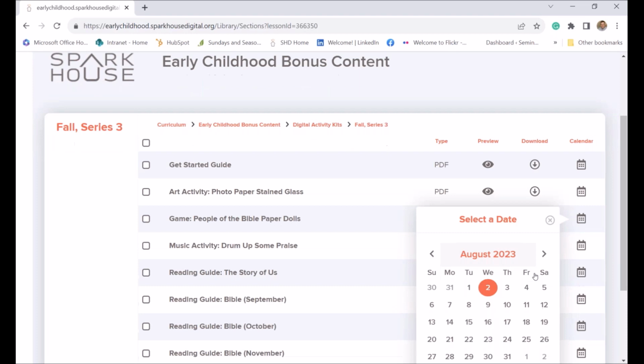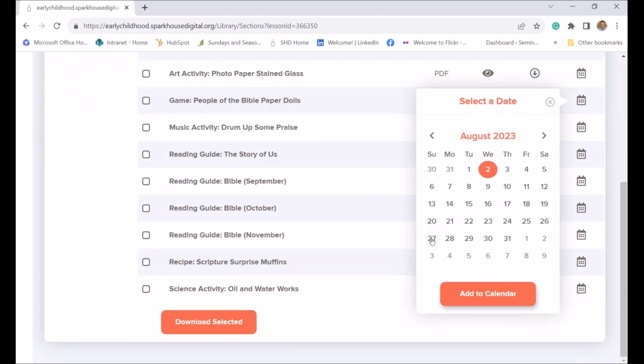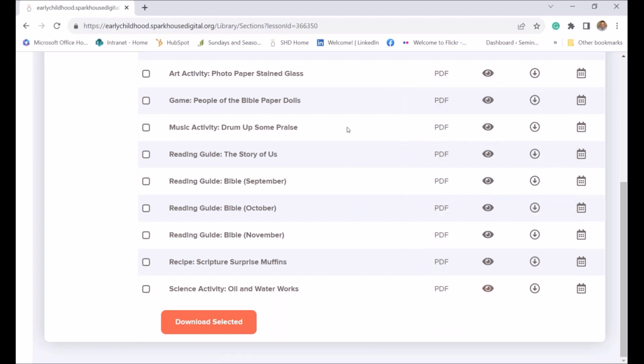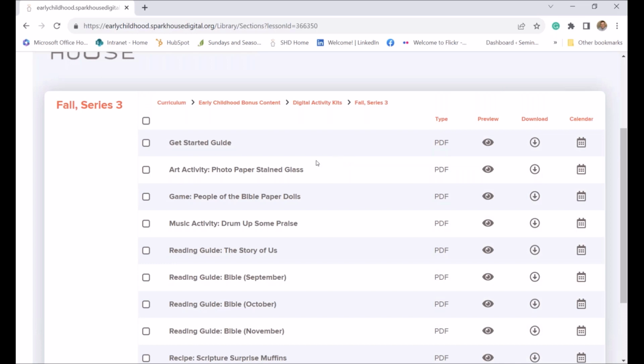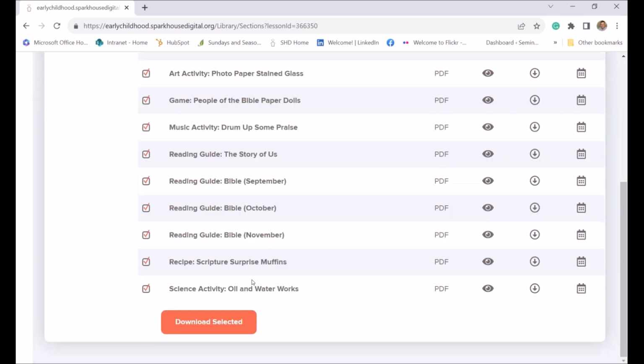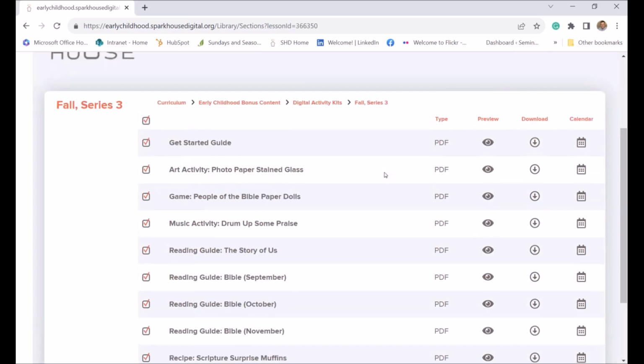And that's one of the great things about having a calendar feature: let's say on August 27th, I want to give our kids this paper doll thing. Okay, I just added it to the calendar. We'll take a look at that later. You can select this, download all. These are just some of the ways that you can interact with this kind of material.